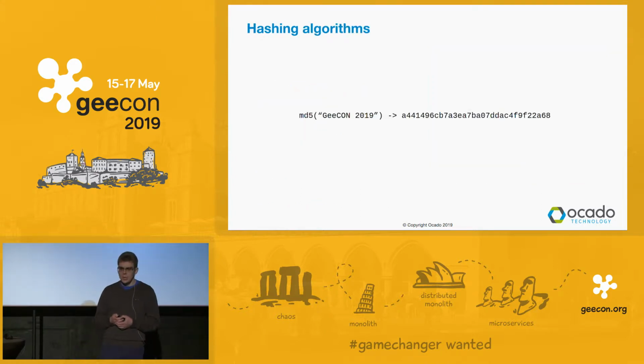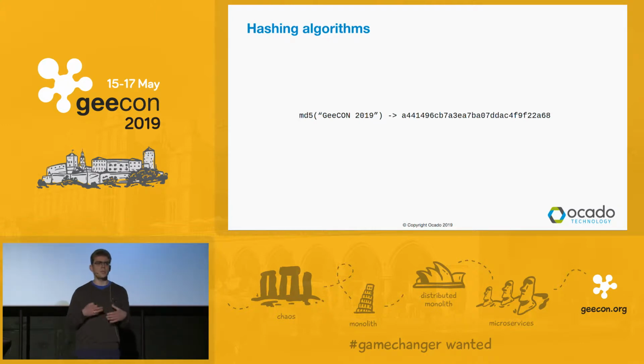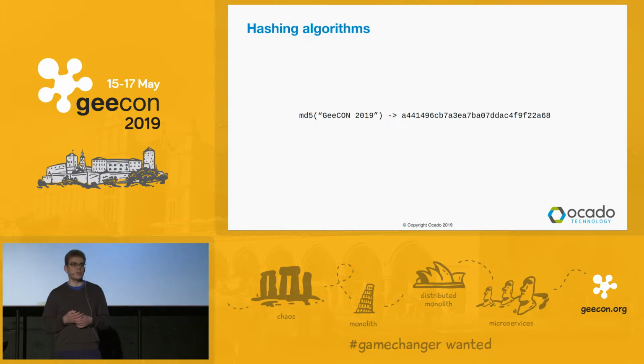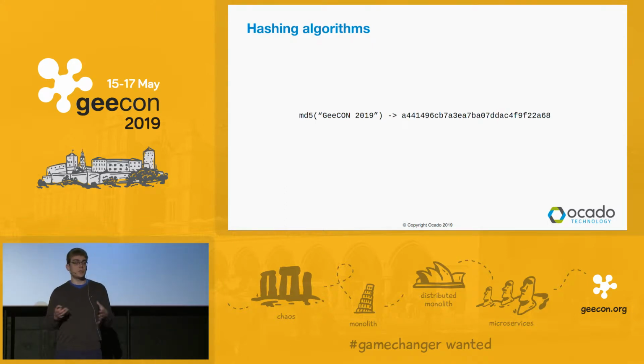Okay, let's start. So, hashing algorithms. I'm pretty sure every single one of you has come across something like, for example, MD5, right? This is an algorithm that takes data and computes a one-way hash and produces a result. This is a simple result for hashing the string GeeCON 2019. And we have a hash and a result. It's a one-way hash, as I said, so there is no easy way to see what was the input value for it. The only way to check whether a specific hash is a specific value is to hash a value and see if the hashes are equal, as the specifics of hashing.